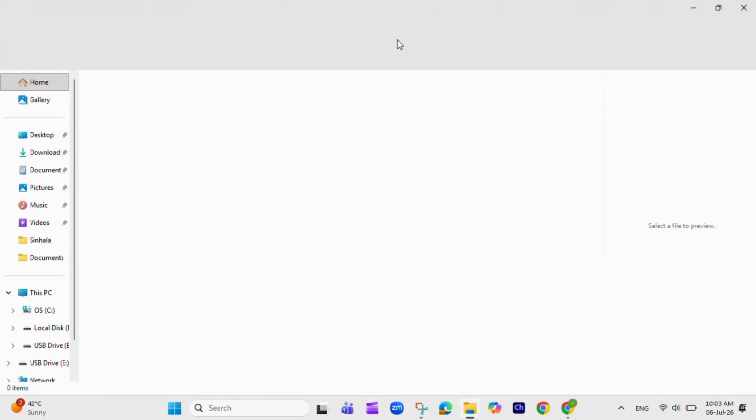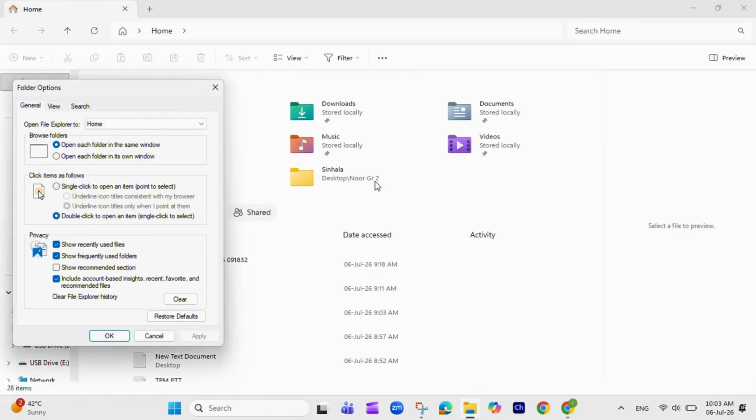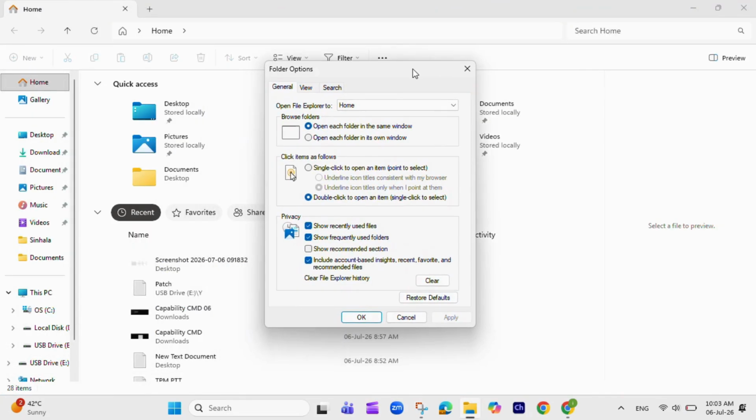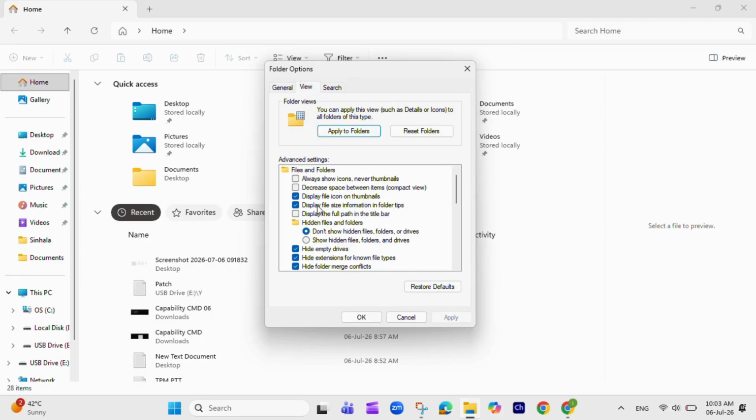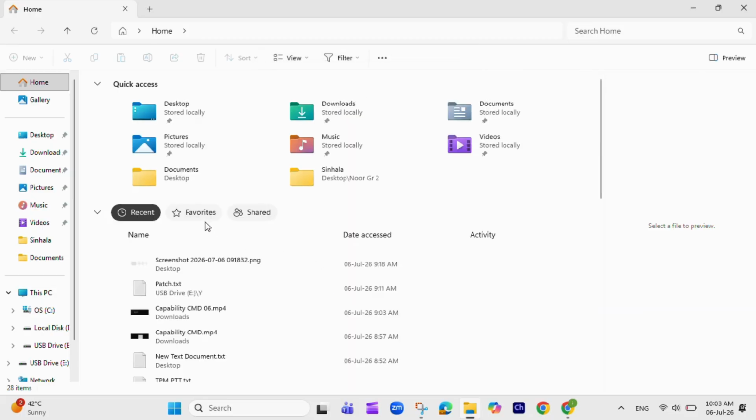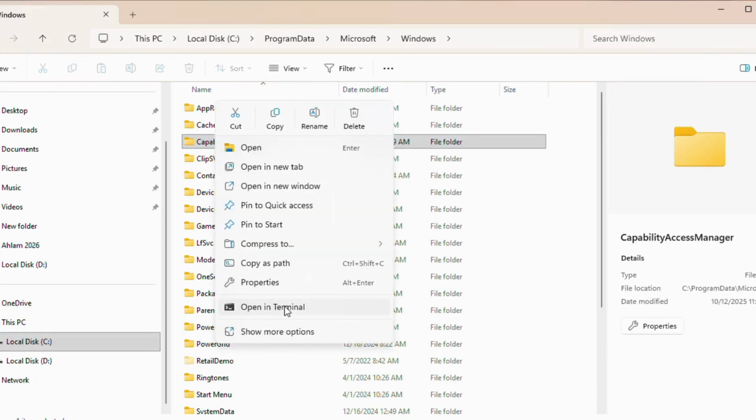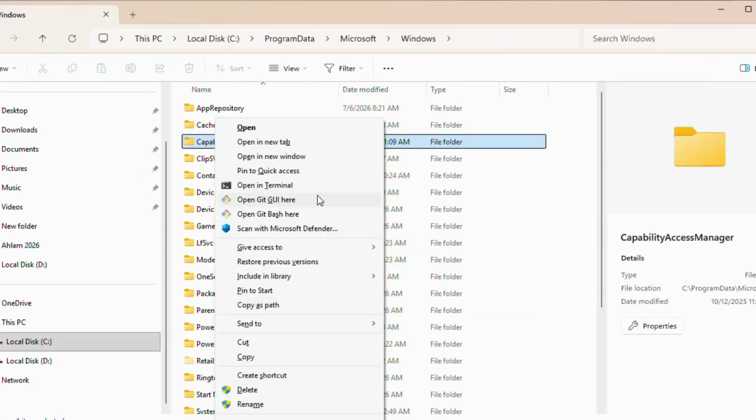Is your Windows 11 C drive suddenly full, but you cannot find what is taking the space? One possible reason is a hidden Windows file called CapabilityAccessManager.db-wal. This file is connected to Windows privacy permission logging, like location, camera, microphone, and app access.